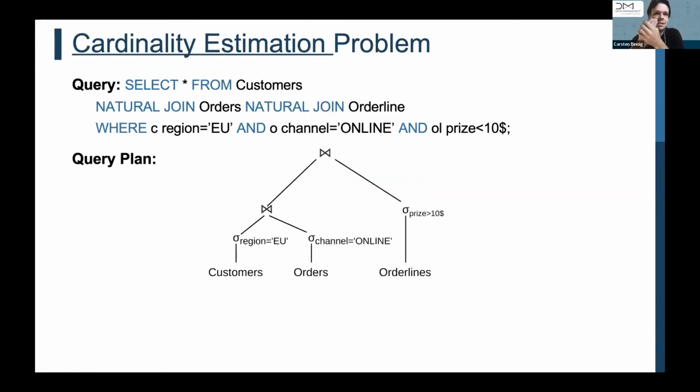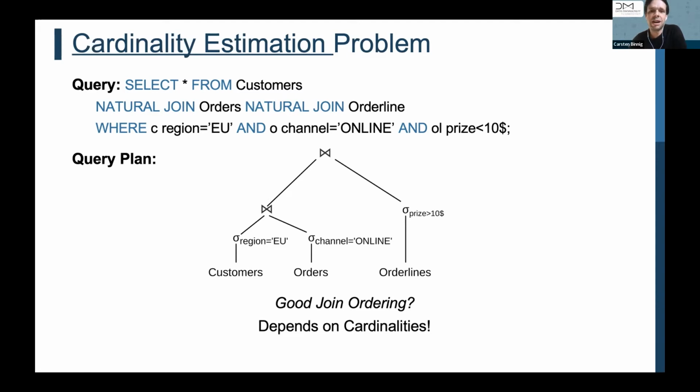I guess you don't need to spend too much time on this, but again, to bring everybody on the same page, what is the cardinality estimation problem? If you have a query that joins three tables, customer, orders and order line, with different selection filters on the different tables, one of the main tasks the database system and the optimizer has to solve is to find an optimal join order for the plan, and this depends on the cardinalities that a particular plan or join order has.